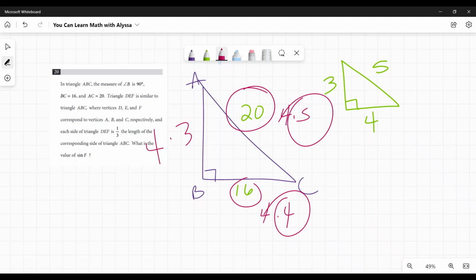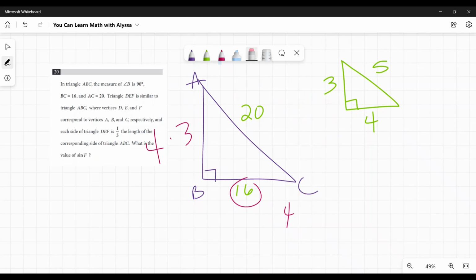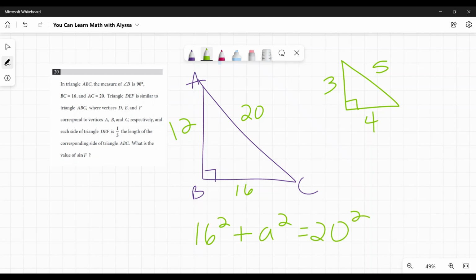That kind of thing, of recognizing that, will help you so much on these kind of tests. So that is helpful here. If you can recognize that, it's great. So 3 times 4, or 12, is my other side. So I do not have to do the whole 16 squared plus a squared equals 20 squared and solve for that without a calculator. Yeah, you don't want to be doing that on a test since your last problem and you're frantically trying to get it done.